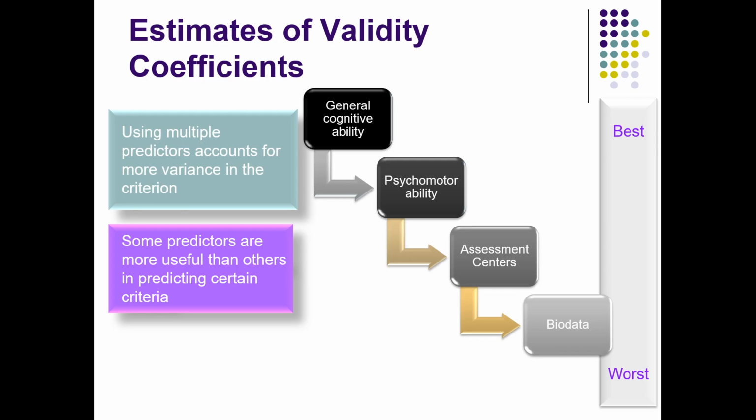Some predictors are going to be more useful than others in predicting certain criteria. So you definitely want to tailor to what you're hiring, right? Like psychomotor ability might be a super important measurement for somebody who's doing something that involves fine motor skills or gross motor skills. It's hard to imagine that you're going to hire, let's say, a football quarterback without making sure that his psychomotor skills are up to par, right? AKA they have like the quarterback combine or whatever. You want to make sure that they have the physical skills because that's really super important for the job. So you want to make sure for your job which things you're emphasizing.